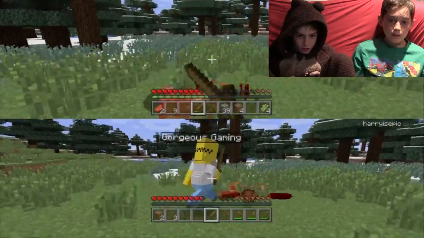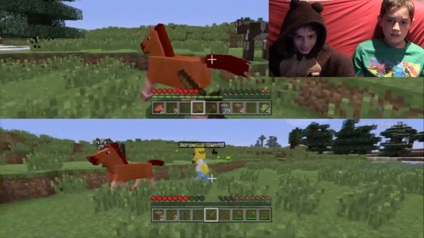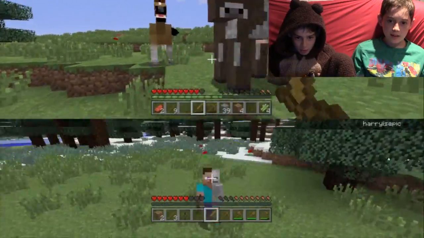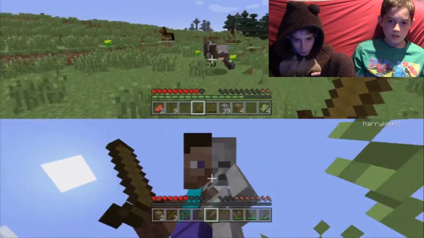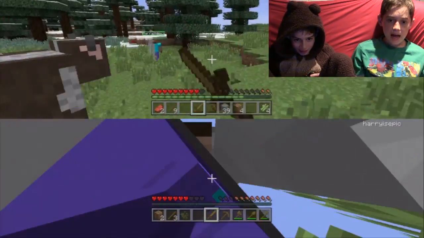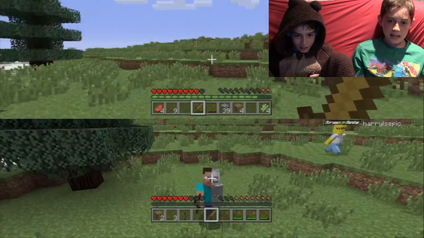Hey, Homer. Hey, gorgeous gaming. Half my skin's been burned off. Hey. Sorry, don't hit me. You can see all my flesh, you know. Don't you like looking at flesh? No. Look at my naked body. Oh, no, I can't run. Look at my hunger. Shoot. I want to die.